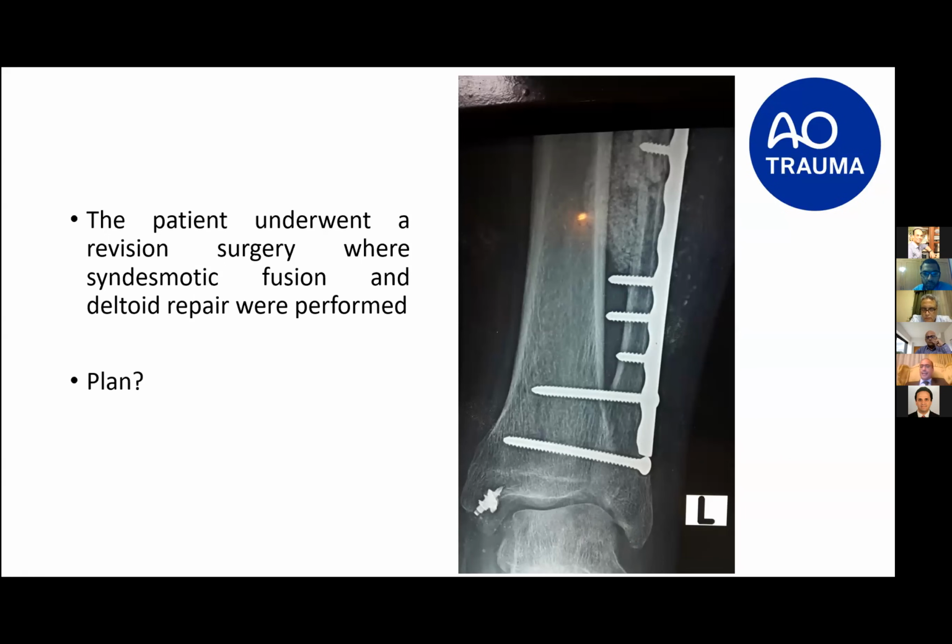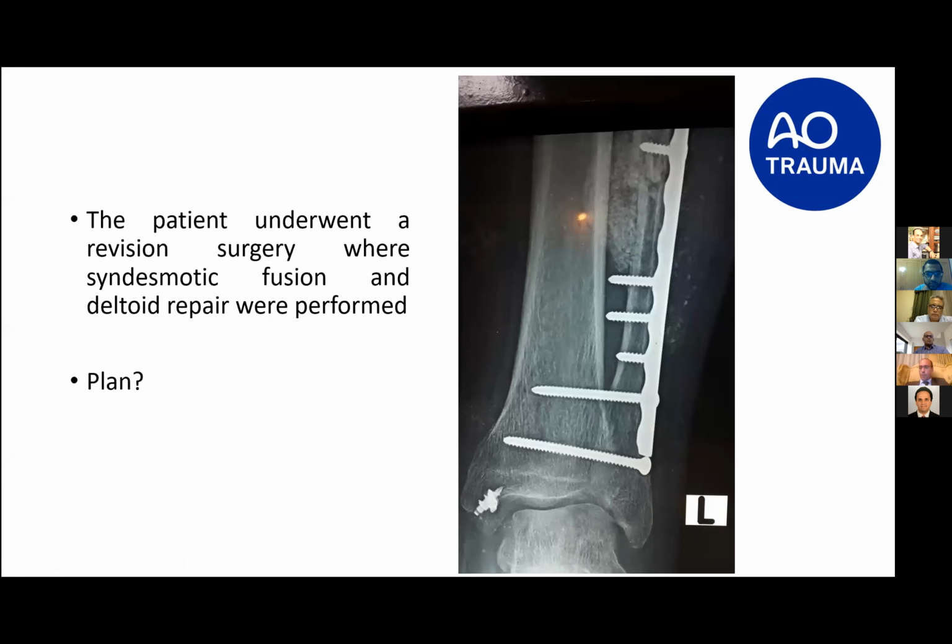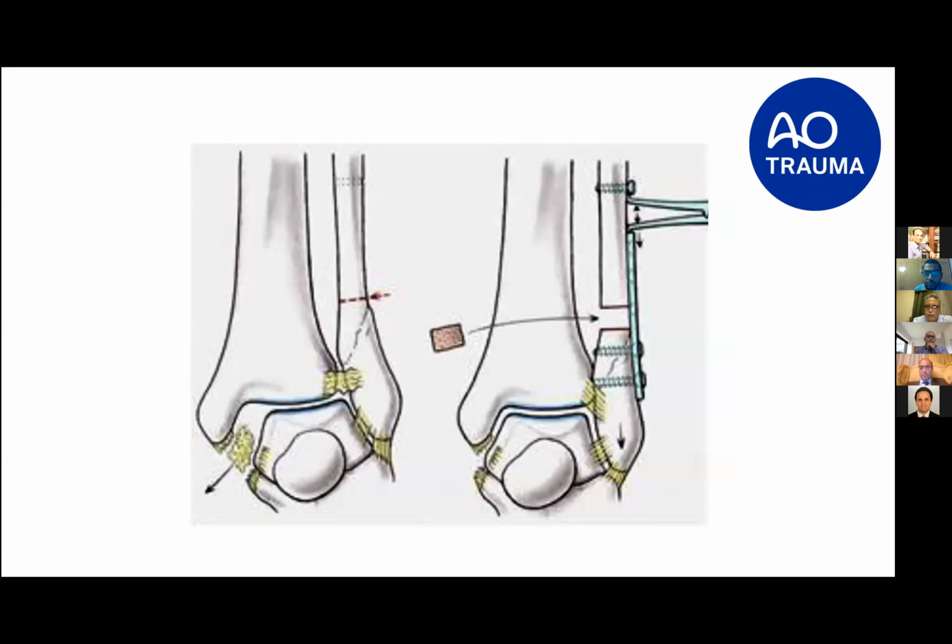So this is the classic way we lengthen the fibula. We do an osteotomy above the syndesmosis, and then we control the length and rotation, and then we put a strut graft here. So we cannot do this now because of this bony fusion in the syndesmosis. So any other ideas from the panel? As I said, you need to undo this fusion.